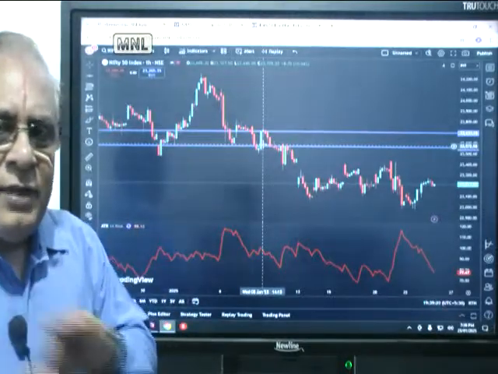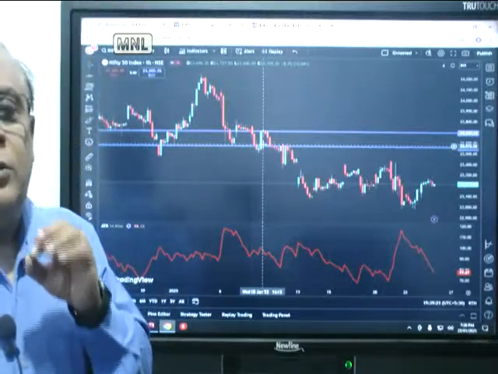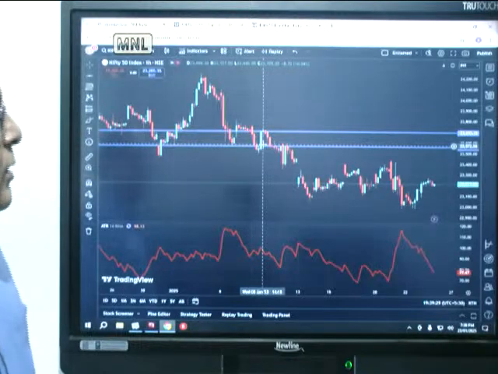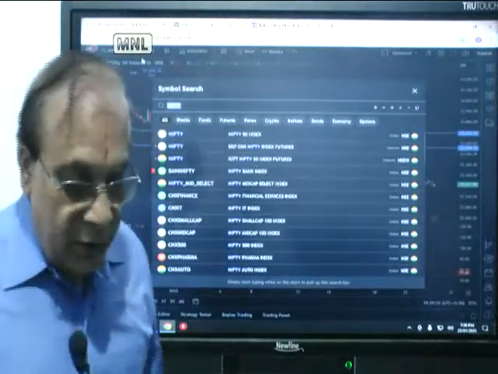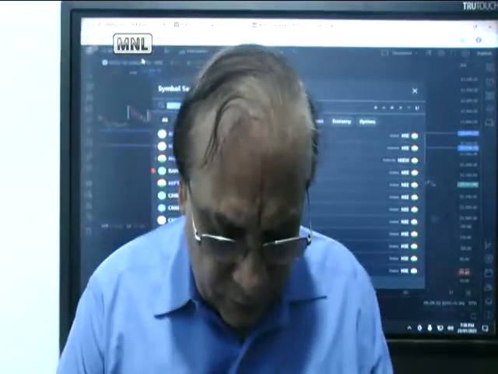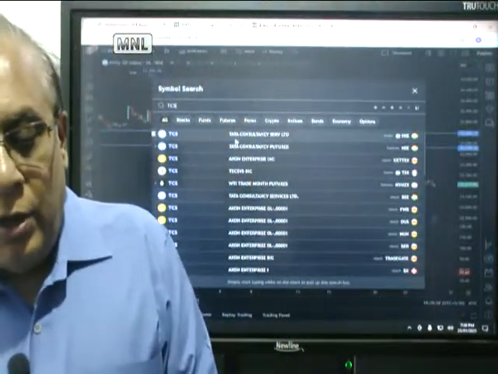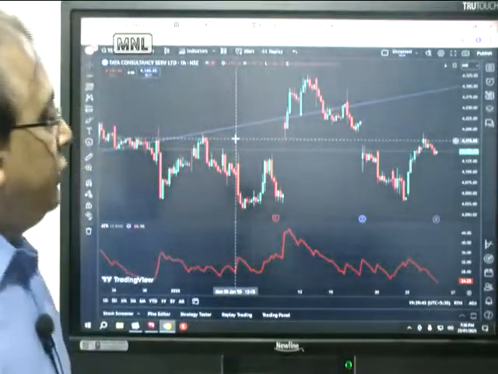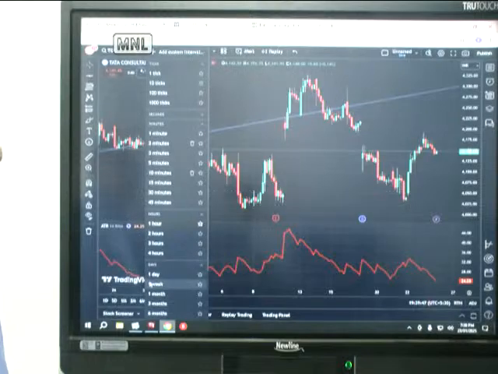So these are very, very important patterns which will get you very close to the bottom or close to the top. Now we will look at some other stocks also. Probably let's look at TCS or Reliance, or probably many more. So TCS. Now TCS, let's look at the weekly chart first, the bigger pattern.